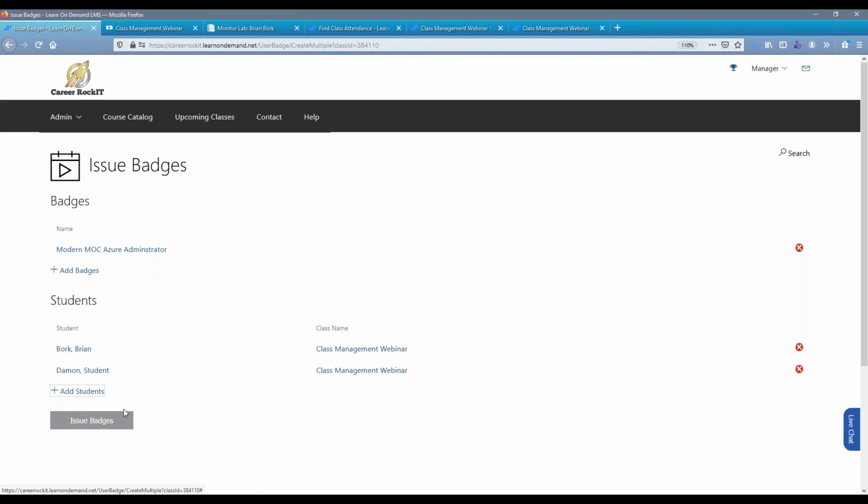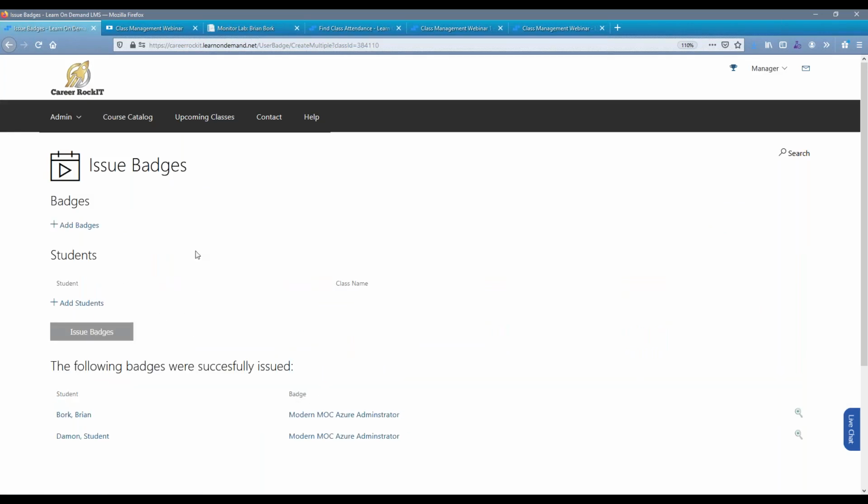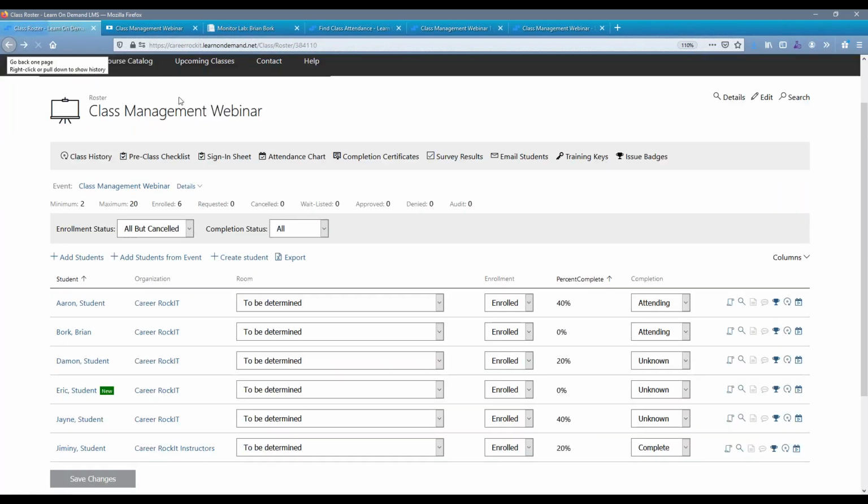and hit OK. And when you issue the badges, it will issue them into their account, but they'll get an email and they can then accept the badge from Credly. And when they've done that, they can hook that up with their social media, so they can have that on LinkedIn or Facebook or other places that they want to show it.